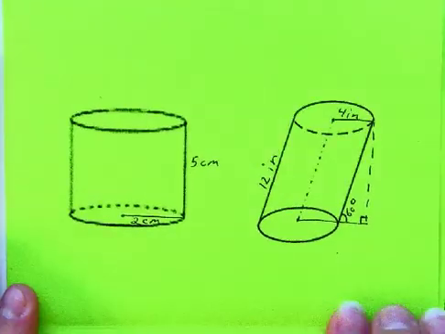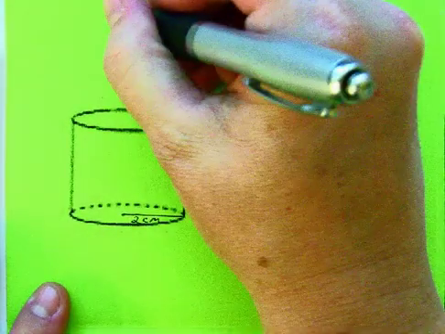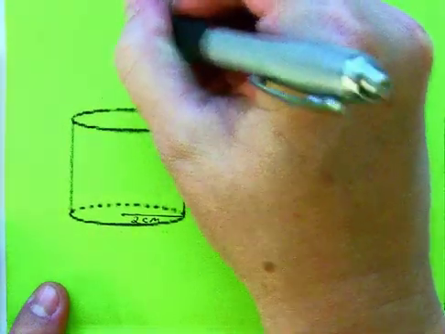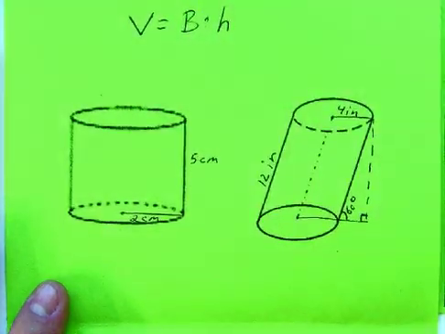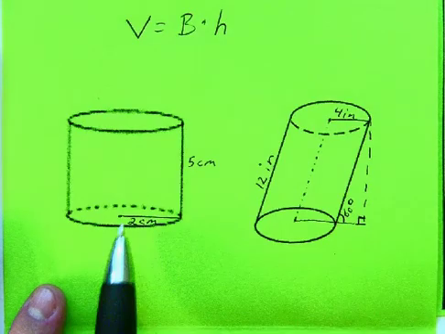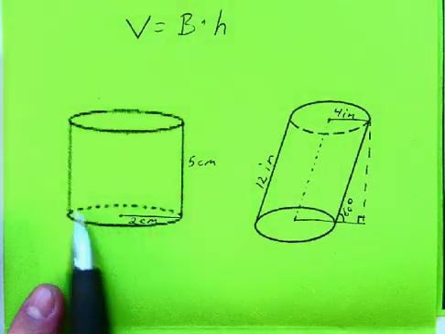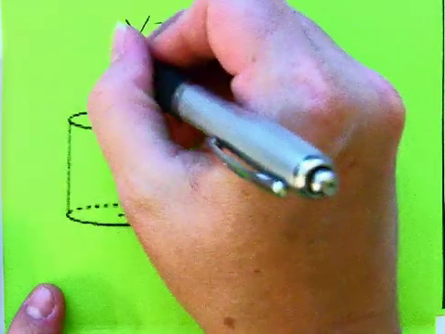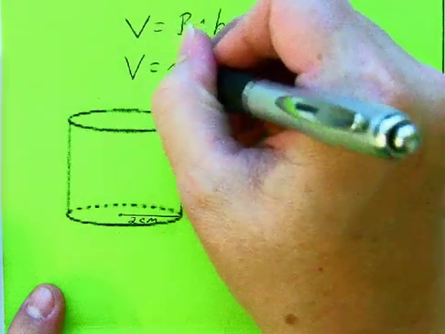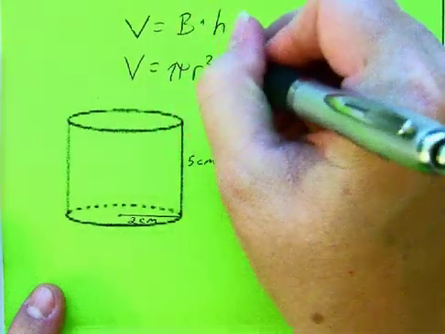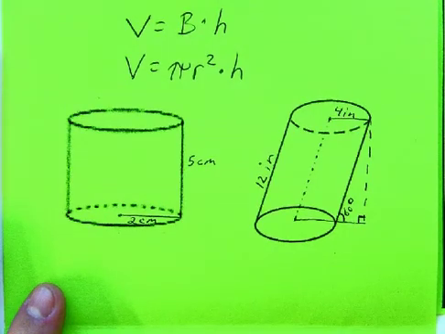And for every cylinder, we're going to be using that same equation that we did for a prism. Volume equals capital B times H. The only difference here is we know every single time when it's a cylinder that our base is a circle. So instead of just using capital B, we're going to substitute in the formula for area of a circle, which is pi r squared, and then times our H. Okay? And like I said, we're going to use that for both of these.